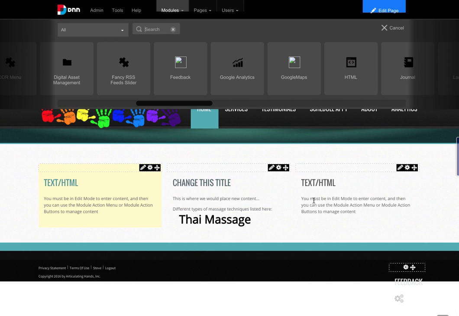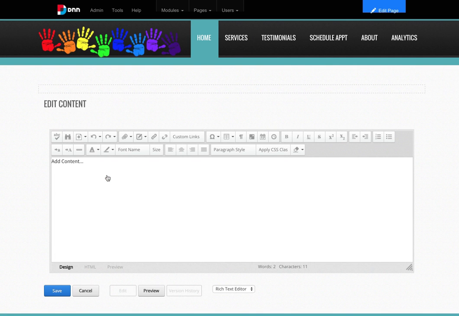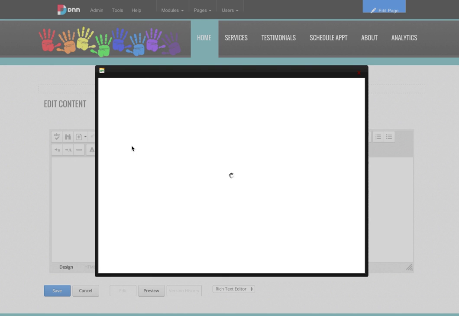Okay, so now we've got three across. One of the things I can do here is edit this content, and I'll get rid of this. And I'm going to go into my media manager. If you mouse over this, it'll tell you this is inserting media, the paperclip. I actually want an image here. I can get a video, I can get Flash, I can get a document. So I'll go ahead and insert my image.